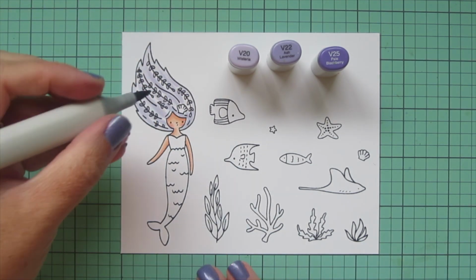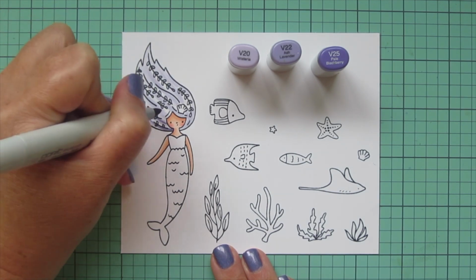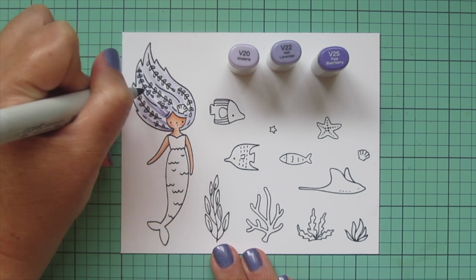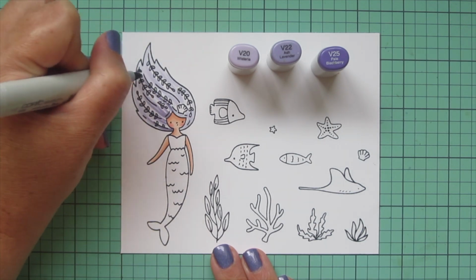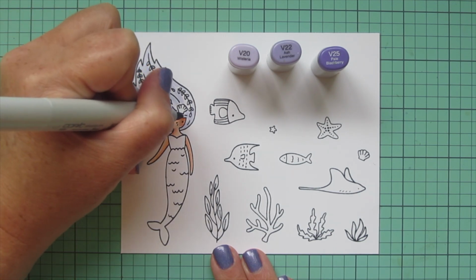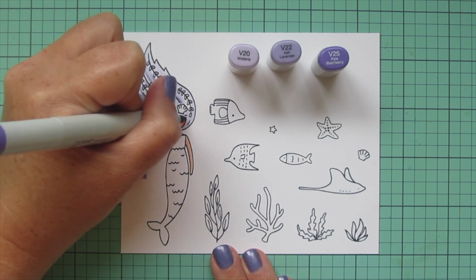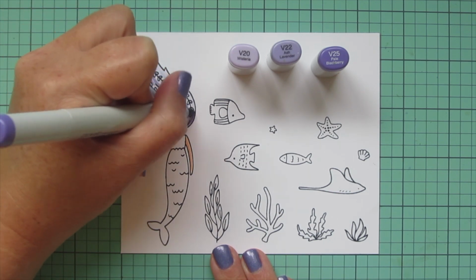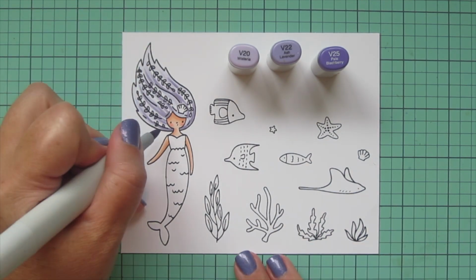So once I have that laid in, I'm going to darken that up even further with the V25. I'm being really careful to use the tip of my marker so I can get some nice thin streaks. And like I said, I'm concentrating that darker color around the crown of her head and then having less of those streaks as I get toward the ends. I want to keep the hair that's behind her head nice and dark as well.